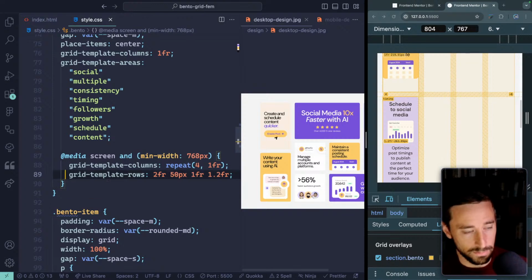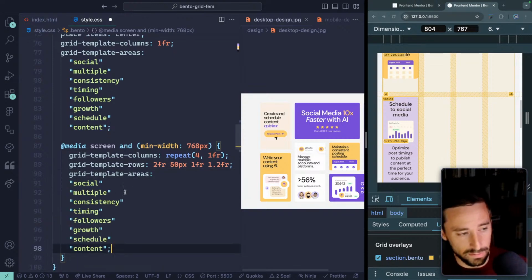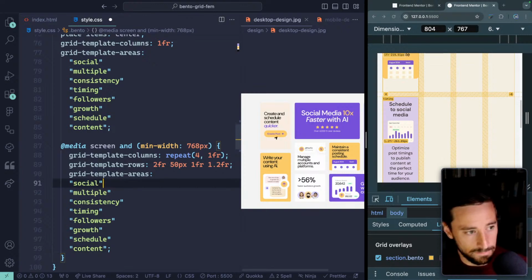So what we can do, come over here, and we're going to say grid template areas. Let's go ahead and come out here to the biggest one, and that way we can stay consistent the rest of the way. All right. So now we just need to place these things where they should be going. This one right here is called content.